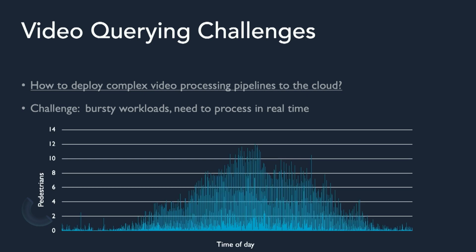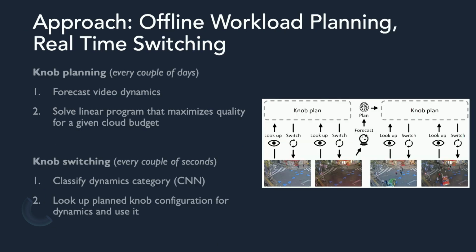The other thing we've worked on a little bit is how to deploy these kinds of things in the cloud, because, for example, the object detections vary a lot over time. If you look at a video of an intersection, the rate at which you detect pedestrians varies a lot by the time of day, right? And so the amount of work you have to do varies by time of day. So you actually need to tune the rate at which you're doing these detections based on temporal features of the data. So we built this kind of architecture where we essentially learn the dynamics of the video over long time scales.